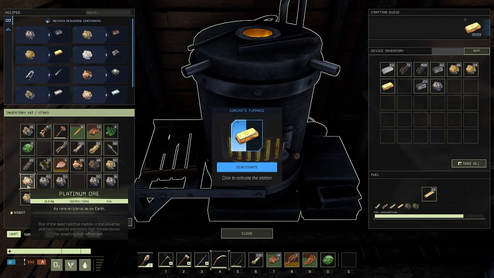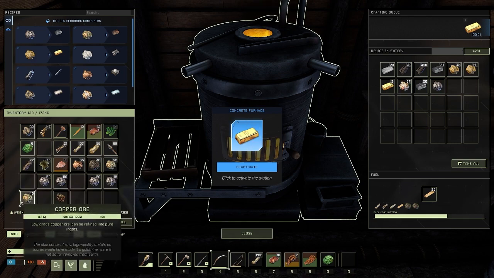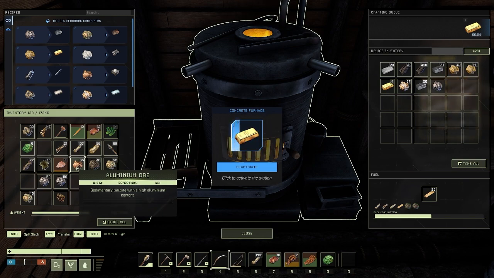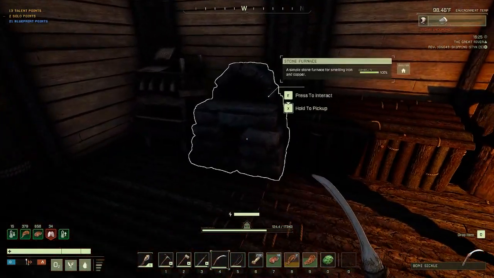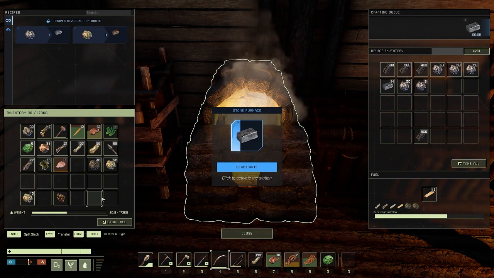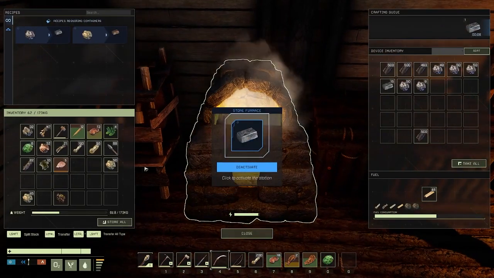Platinum ore. I haven't ever used platinum yet in this game. Before and now, I haven't used it yet, but I have it. So, it's some copper and iron, of course. Let's go ahead and cook up half of this. Severe winds, oof. We'll cook all that up and we'll cook up this iron. Yeah, we need to cook up the iron. And we'll throw the coal in here. Cook up some of this copper.